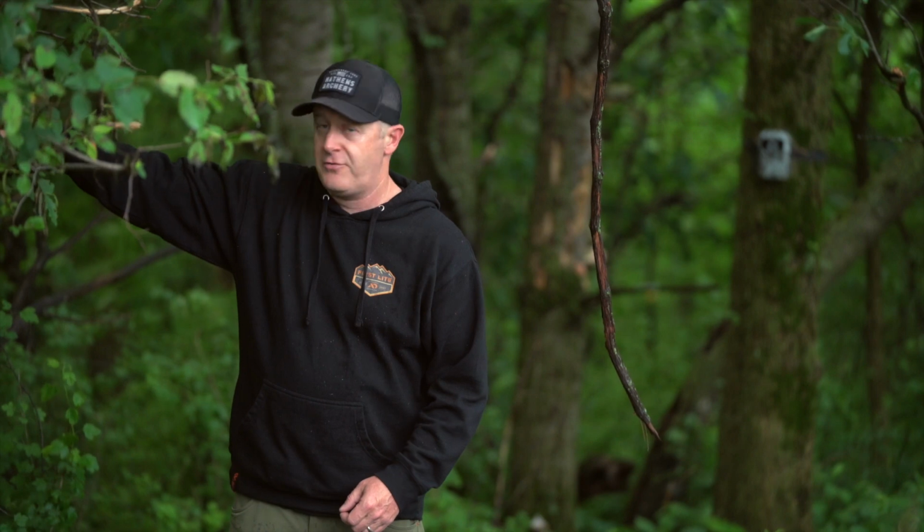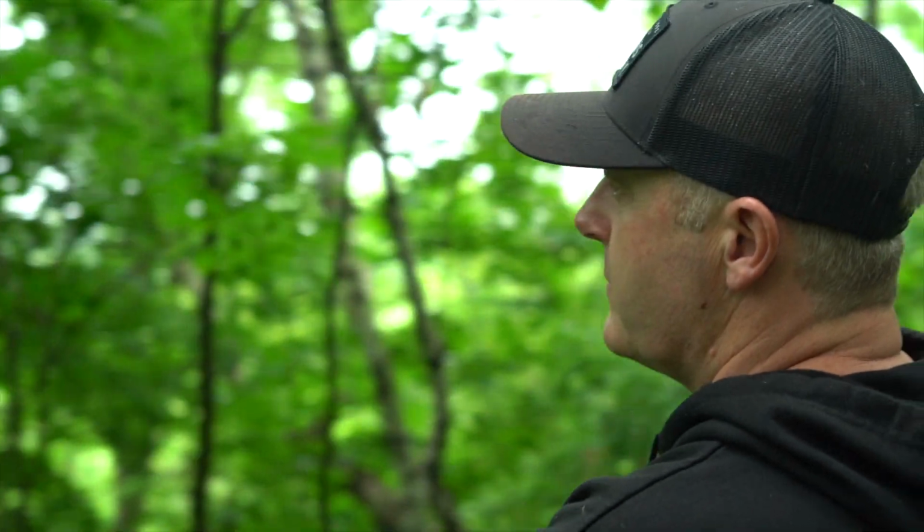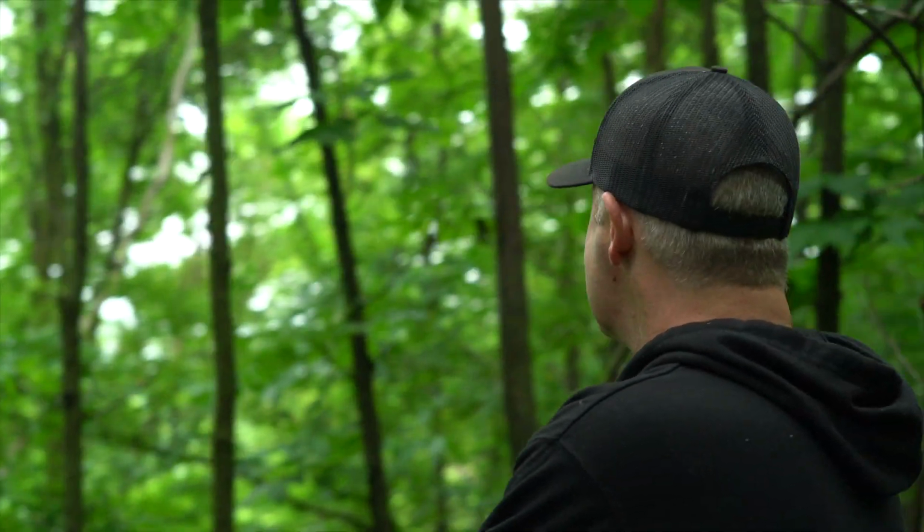So I put a scrape like this, a mock scrape, not only because I want to hunt out of that tree that's right over there. We have an ancient old popple. I'm not sure I want to sit in it, but might be a good spot for one of the family tradition ladder stands. Or we have what I think is a red oak right over here. I have to go look at it a little bit closer. So I have a couple different options for tree stand locations right in this spot.